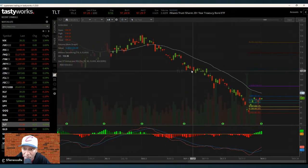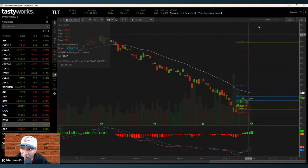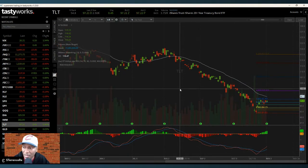Now in my long term portfolio, I will, matter of fact, not probably, I will later on today just buy shares. It's a larger account, so I'll just buy some shares of TLT, and I may hold it. TLT does pay a dividend. It pays a monthly dividend every month. Not very bad. I think it's like 24 cents. So you do get paid for holding it. But that's it. Now, I wouldn't just buy it for the dividend. That's not a large dividend. But you are getting paid just to hold it. I am bullish on it.